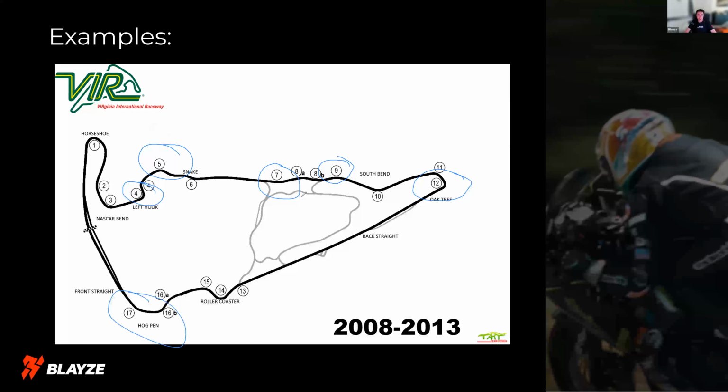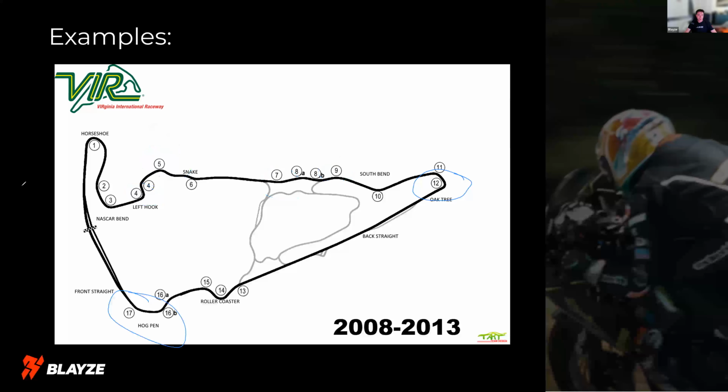Yeah, so certainly lots of these corners we want to get right, and for VIR, we have a decent amount of higher risk stuff too, in terms of where if we're starting to push, would you start running into trouble? Oak Tree, very easy to get out of sorts there, and I'd probably be able to afford to put myself back on track with my own race team if I had $1 for every time a pro driver went off at Oak Tree and put it in the tire barrier up there. So definitely a lot of areas to be aware of and break down from there.